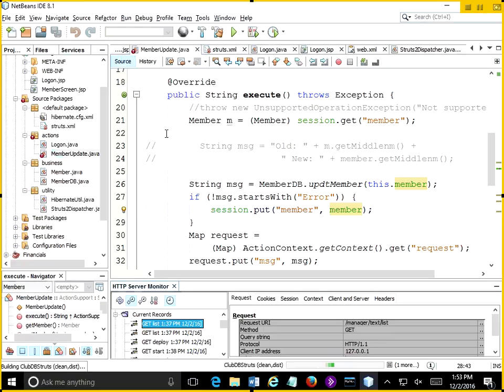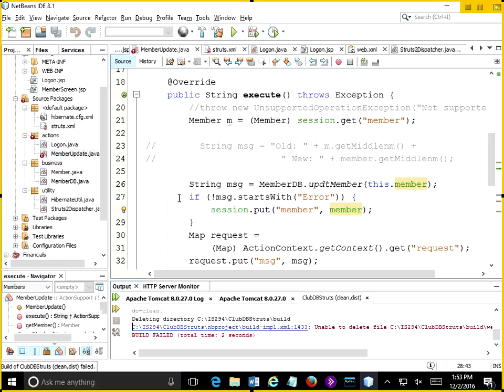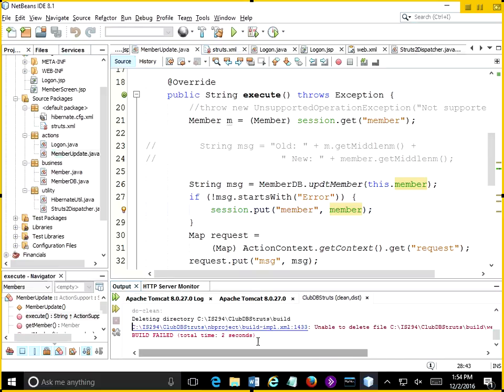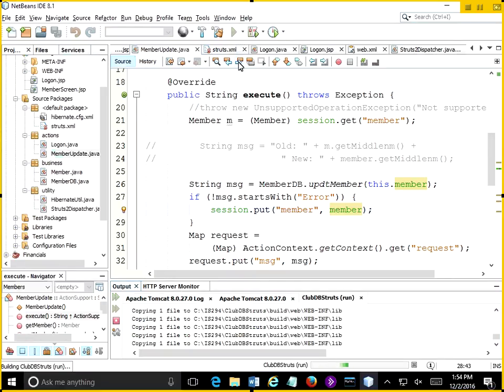So let me clean and build this project and see if it's cleared up all my red code. I'm still getting this unable to delete struts convention plugin problem. It's happening all the time, but I'm just ignoring it, and the system seems to run correctly.